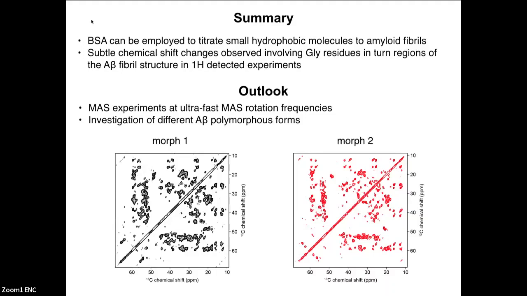And we also are able to prepare different polymorphous forms of A-beta fibrils that have different spectral characteristics. So both samples are enriched and they are pure, so to speak, for this particular polymorph. And we would like to know if the small molecule can bind to morph 1, but not to morph 2. And this way try to find out what are the binding characteristics of the dye.